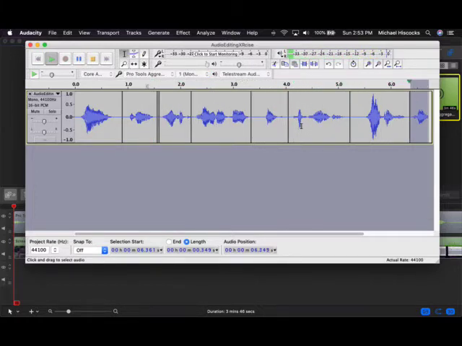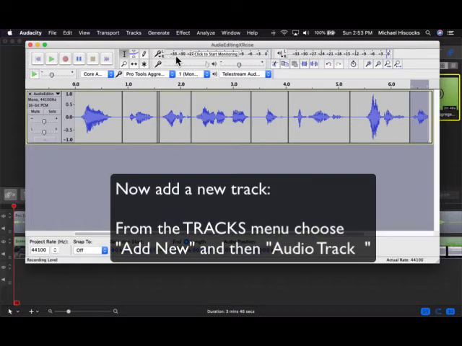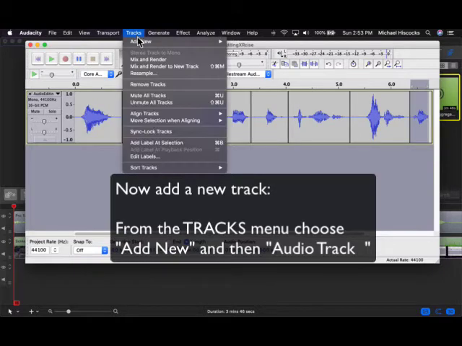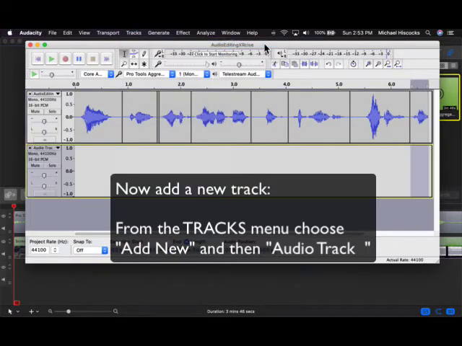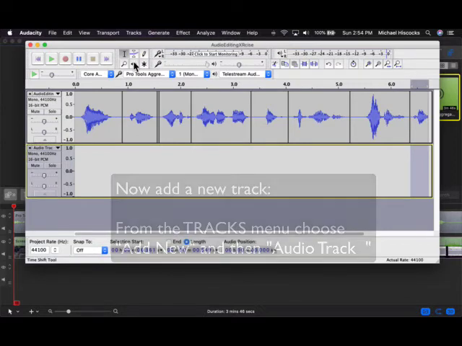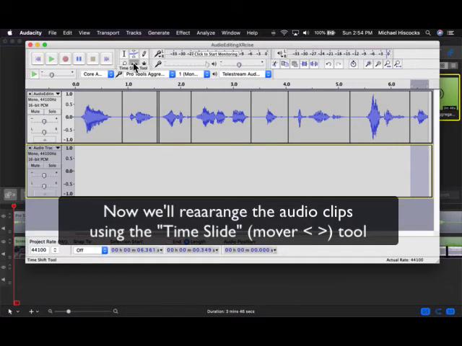Okay. Welcome. So the phrase I'm trying to recreate is welcome to the wonderful world of music technology. So I'm going to first add a new audio track, and then I'm going to choose this mover tool or time slide tool. I remember that this word is welcome, so I'm going to drag it down there. And then I need 2. It's going to be a short word.